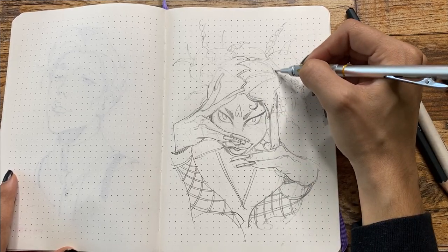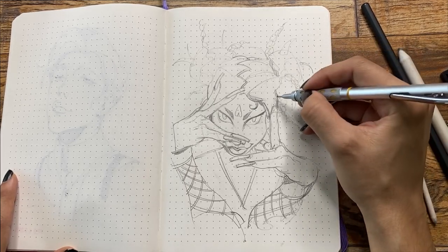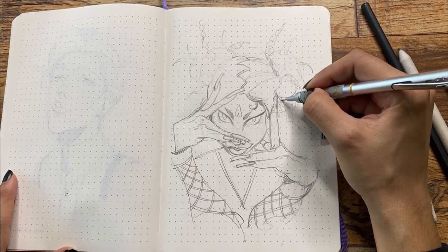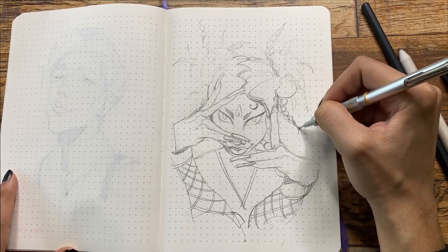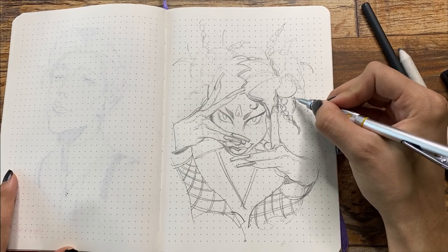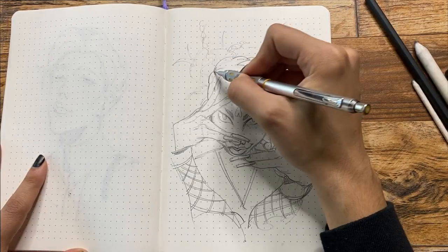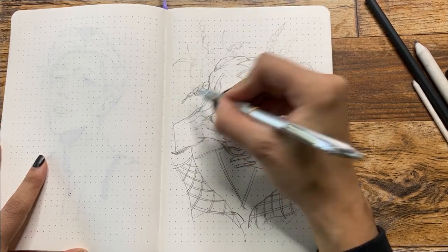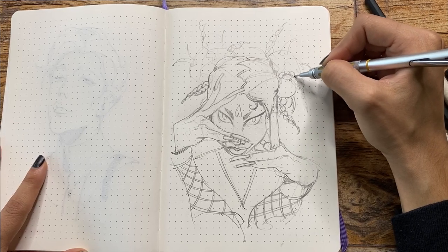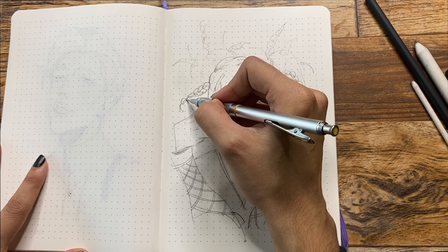So I try not to stress too much about things like the hand proportions, or maybe flipping the drawing, which I didn't do too much here because I didn't want to take the sketchbook off camera. At one point in this speed paint, I bring the mirror on top, where the phone was recording, and then I looked under so that I could basically mirror it. It wasn't too great, but I knew that anything that needed to be fixed could be fixed digitally.